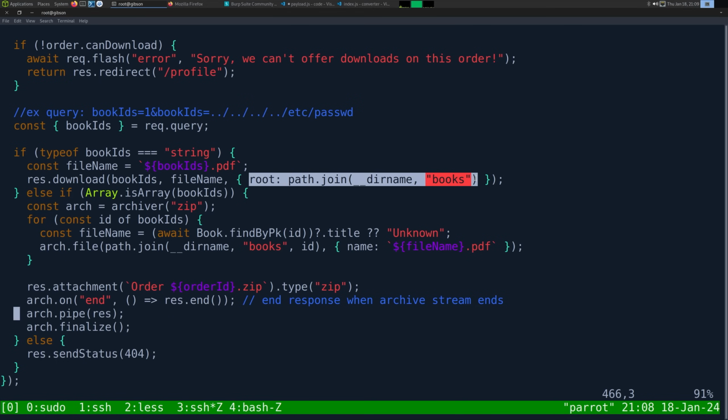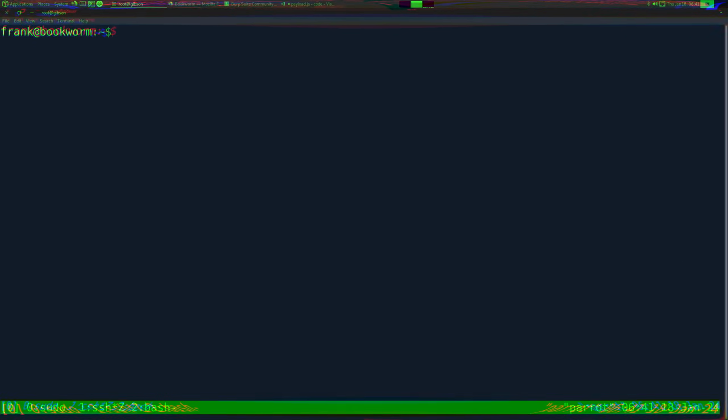This isn't the first time I had a file disclosure vulnerability in a Node application and couldn't do much with it, just because they like locking you to directories, which is a cool thing. So let's get back to enumerating the box for Ink. The very first thing I would do is check out MySQL, right? Because we had the credentials for it, and there could be passwords in this.